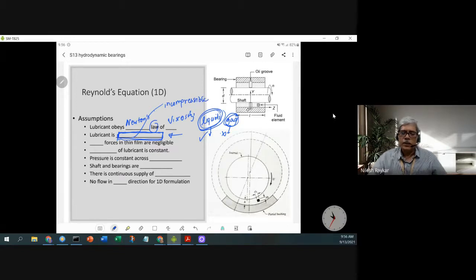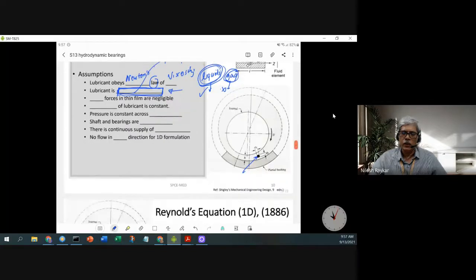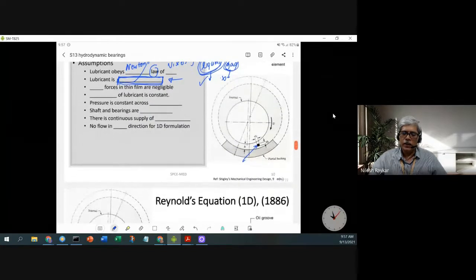That's right. Okay, then there are different forces which act on the particles of the lubricant. The equation is derived by considering a small particle in the lubricating film, and then we calculate what forces are acting on that particle. So what forces are considered, and one particular force is ignored. You have to tell which force is ignored.